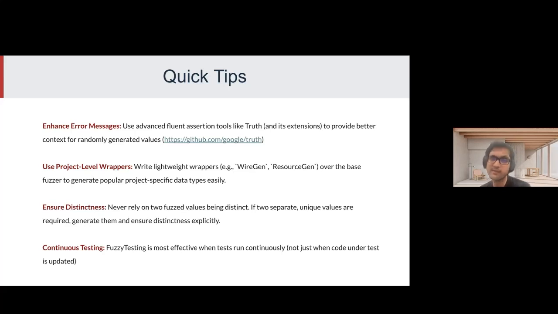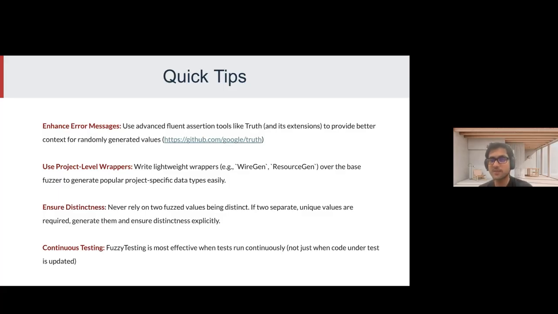values being distinct. For example, I've seen a very common mistake where entering two entries into two rows in a database with the same primary keys, where the primary key itself is generated using the fuzzer factory.